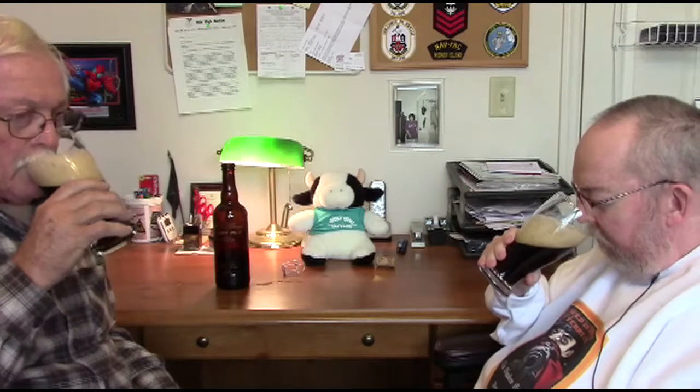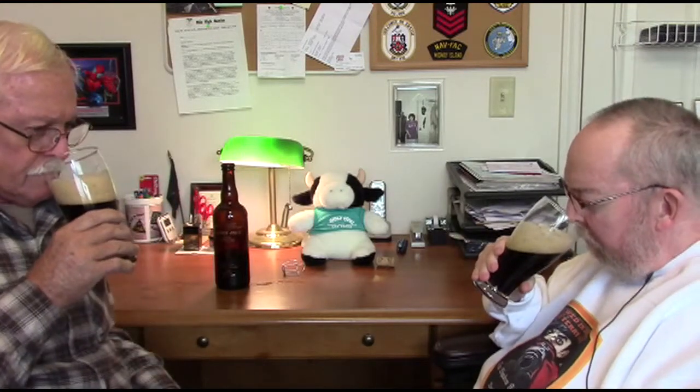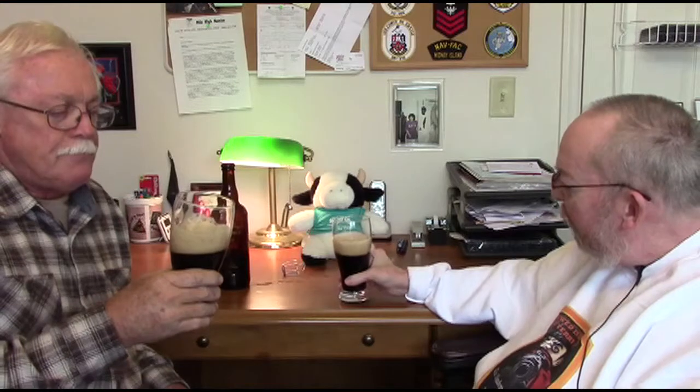I smell pepper, like black pepper. I smell a sort of an off citrus smell. And not a very pleasant, sort of a formaldehyde-like smell. This is what I'm smelling, and I'm not finding it terribly pleasant. Hopefully the beer doesn't taste like that.